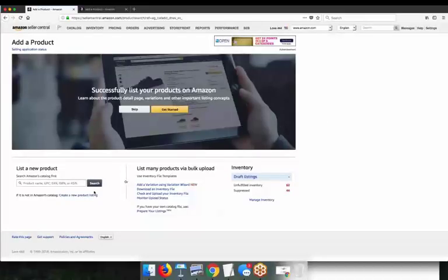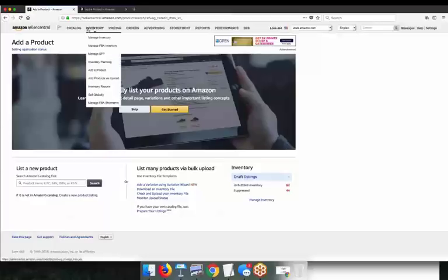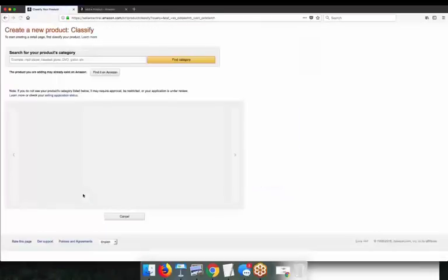We have to search for our product listing, by the way, because we just created a product out of thin air. We came up with that phrase by rewriting a little bit. We came up with our design, put it on the actual product, and it's something that didn't exist yet.